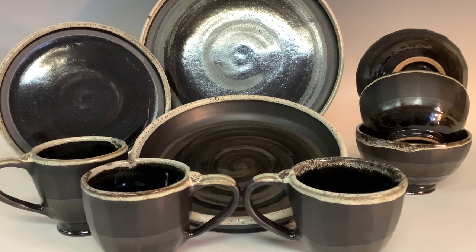So I guess what's happening is the black matte glaze is lifting up with the brush as you put the licorice down, and so the two glazes are mixing together just by friction, and you get that variation, which in some ways I can see is a kind of appeal to it, more of a rustic look. So I'm not unhappy with it, but I'm feeling like it wasn't what I intended.